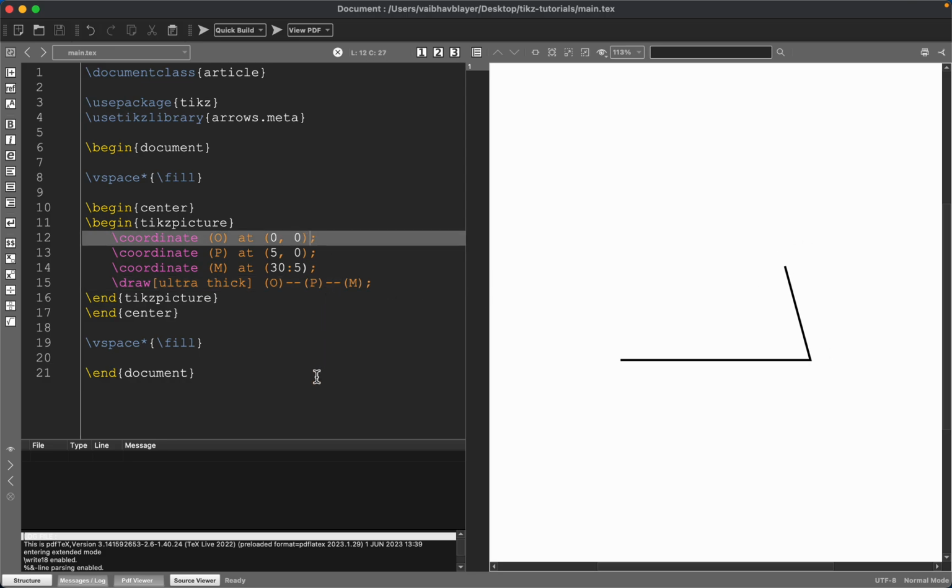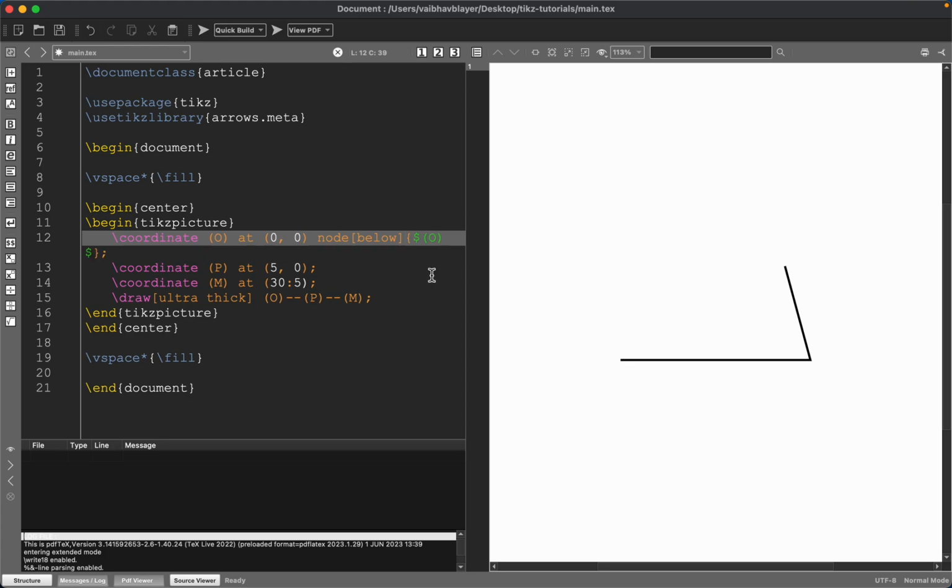And you can put a node on every coordinate. For that, you can say node, and for the node let's say this time just O, inside the small brackets. For the node to be placed perfectly, you can define extra styling like below or left, right, anything.